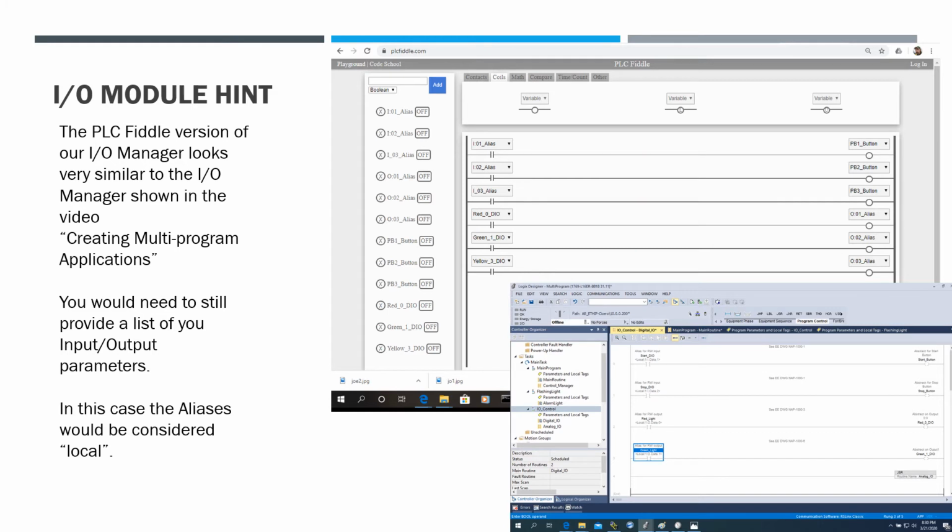And it's very similar to what I did in my Studio 5000 program. I'm using PLC Fiddle to test code that I could put in Studio 5000. So when I'm running this code in PLC Fiddle, it'll actually run.